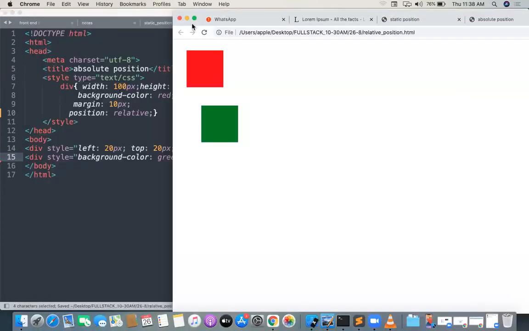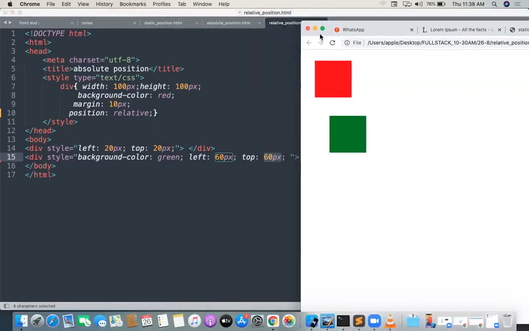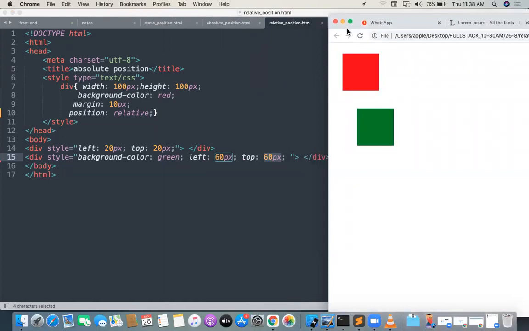Now you can see the second element. Where is the second element? Green color one. Green color one is taking top from the red one. From the red one. Why? Because red is the adjacent element for the green one. Red is the adjacent element for the green one.